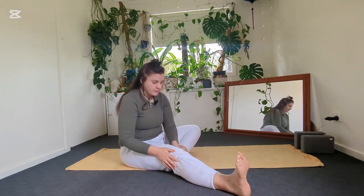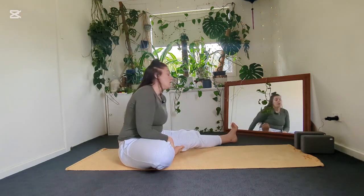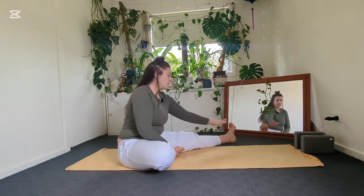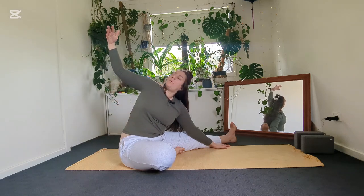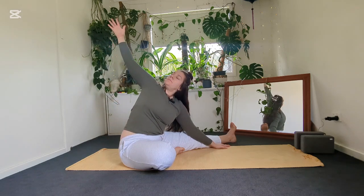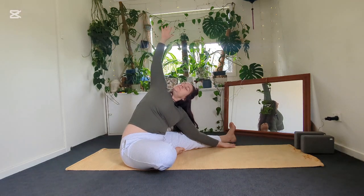And we slowly peel ourselves up, changing legs. So the left leg is long, left hand finds the floor in front, and we begin to open the chest. Connection to the belly. Those top fingers, all the fingers nice and soft. Breathing here.